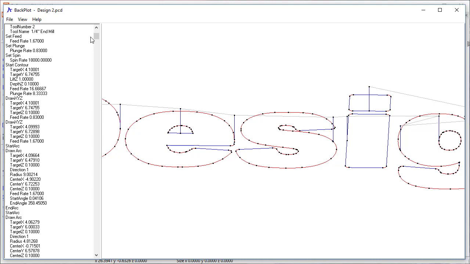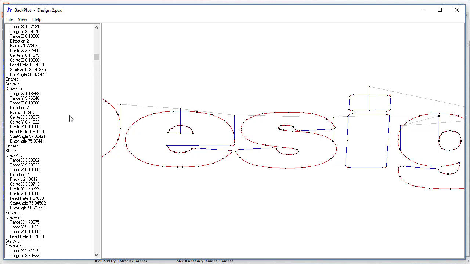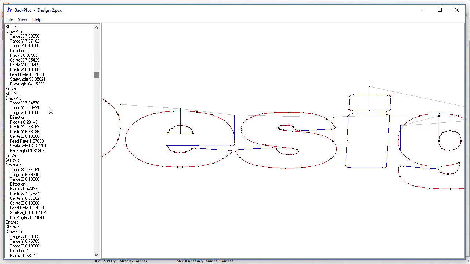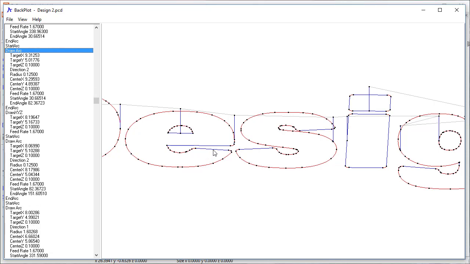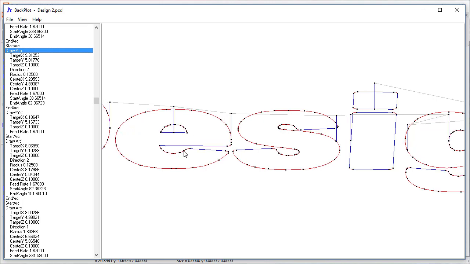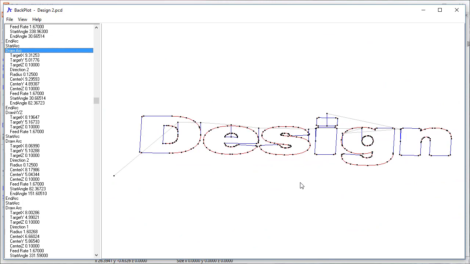This shows me exactly the order that the data is coming out, so that sometimes I have to make decisions about when that gets used and what information I have at any given moment in the processing of the output file or the processing of the PCD file. And so again, I can click anywhere and it'll tell me what that is.